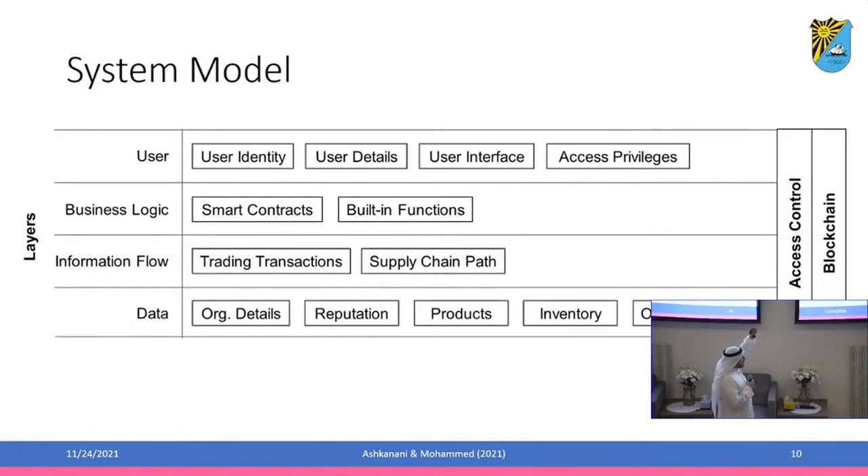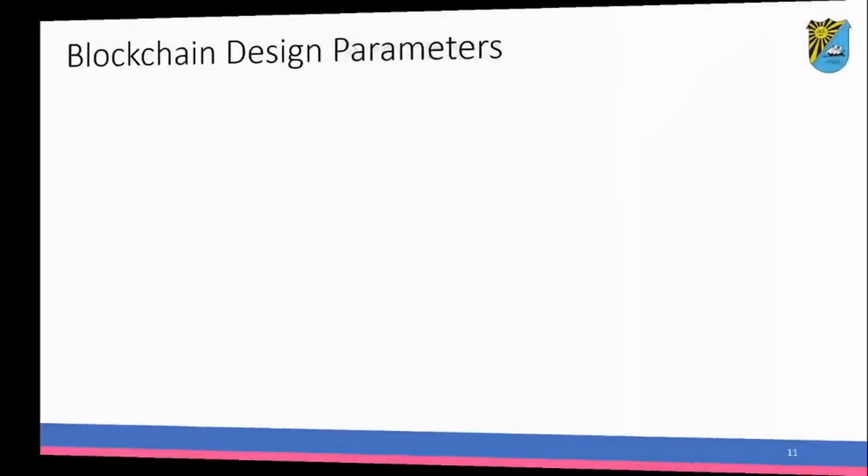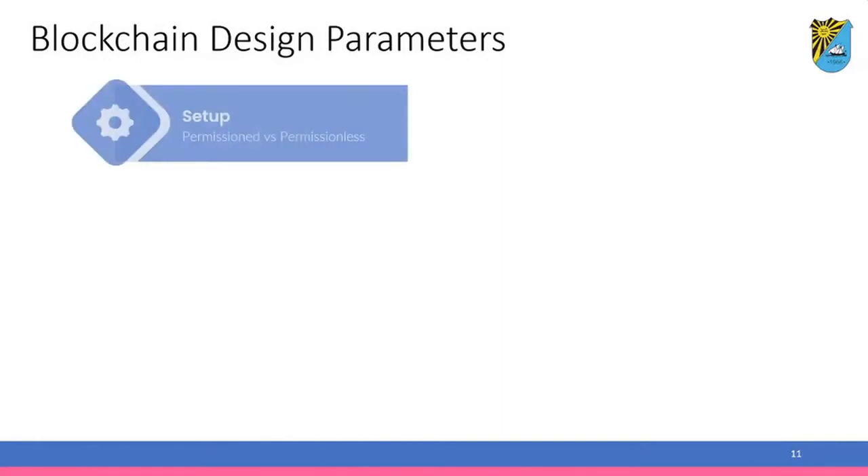Using this design, you can have a multi-layer design — a fully customizable blockchain layer with access control, user business logic, information flow, and data layers. You will customize these layers depending on your needs. The next step would be to go to the actual implementation, the technical part of the blockchain — after mapping the features to the desired blockchain capabilities, we proceed to the setup.